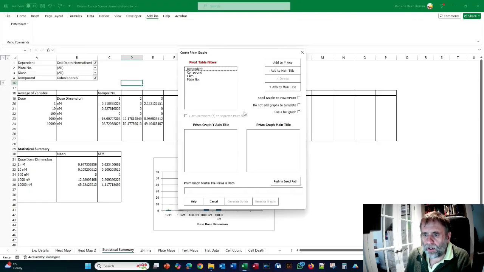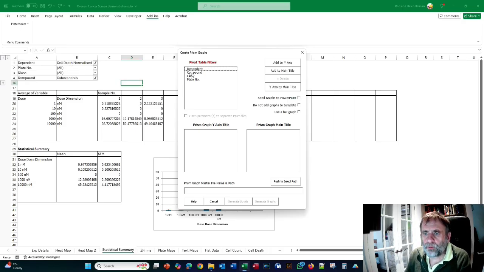So how does this program work? Firstly, you'll see that it's picked up all the dependent variables that are available on this page. Now, if you leave the dependent variables in the filter, whatever they're set at, it will leave alone. So for instance, if we don't select plate number, then that filter is just left on all. If we don't select dependent, then that would just be left on cell death normalized. So whatever the filters are set, they will just stay as is.